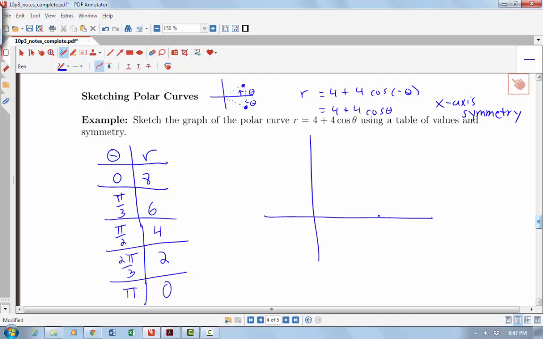I can go about plotting those points to help me get my curve. So 0, 8 here. An angle of 0, that'll be along the x-axis, and then a distance out of 8. 1, 2, 3, 4, 5, 6, 7, 8, right here. Then I have this point of pi over 3, 6. Pi halves 4, let's do that one next. Pi halves is right here along our y-axis, but we're out a distance of 4. Let's save the pi over 3 and 2 pi over 3 for last. Pi is 0, that means I'm going to make an angle of pi, but I have no distance. The radius is 0, so that's at the origin. Let's look at plotting these pi over 3 and 2 pi over 3. So pi over 3 is about here, and 2 pi over 3 about there. So along pi over 3, we're going out this distance of about 6, and along the 2 pi over 3, it's a distance of about 2.